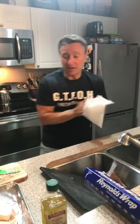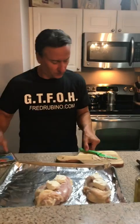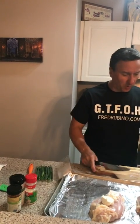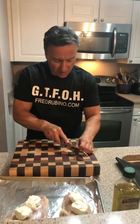Okay, so we're almost done. Look how beautiful this is. Now we add a lot of the flavor to it. I'm going to put that piece in the middle. You don't want to waste. Now, we have the chives. Look at these beautiful chives. I'm just going to cut them up on this board. You know what? I can't use that board because the raw chicken was on it. I'm going to use this other board. Look how beautiful this board is. This is the real deal. And I'm just going to chop up some chives.